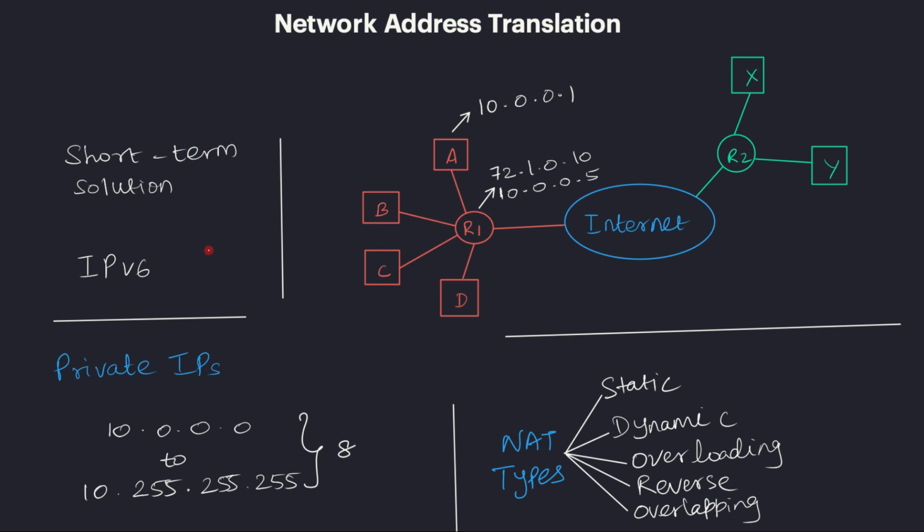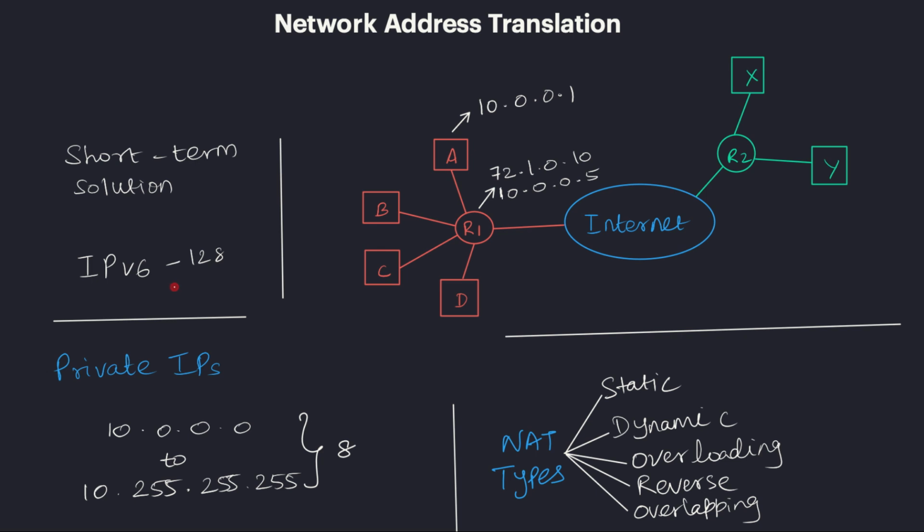One of the permanent solutions they have come up with is called IPv6. Rather than using just 32 bits for the IP addresses, we'll be switching to 128 bits. So IPv6 uses 128 bits for the addresses, which means the range is huge now. Theoretically, we'll never be in a situation where we'll be exhausting the IP addresses.